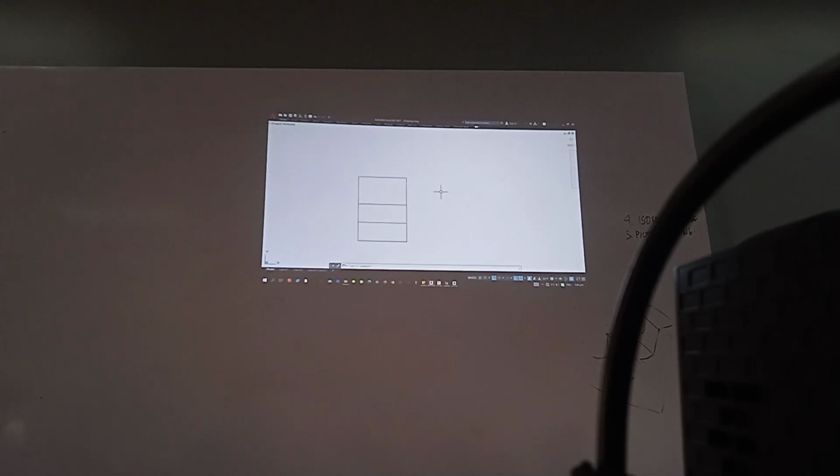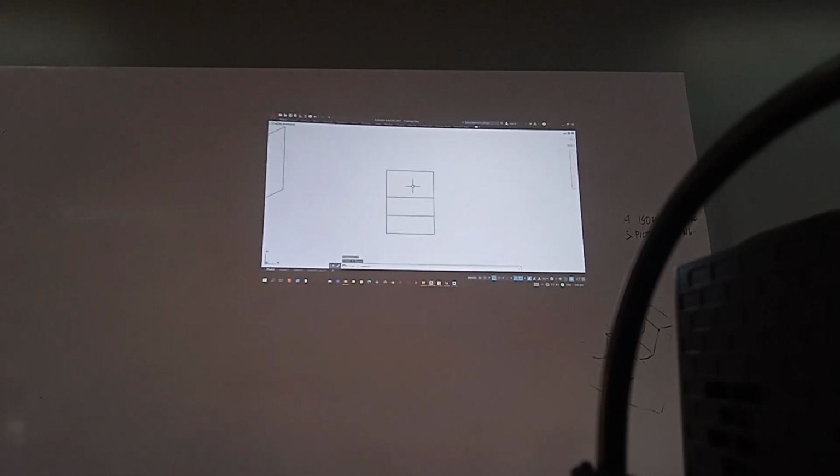Fillet is chord because we set the radius as 0. If we set the fillet radius to 0.5, the result is a curve. But if we reduce the fillet radius to 0, it is straight.